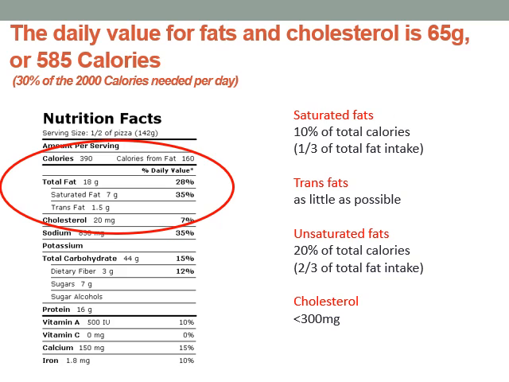Right? So again, daily value for fats and cholesterols is 65 grams or 585 calories, which is about 30% of the calories you need per day. So for saturated fats, we want it to be about 10% of total calories or about a third of your total fat intake. So you can see total fat here, and then it'll divide it up into saturated or trans fat. Usually it doesn't go into unsaturated, but it can. Trans fats we want as little as possible, and unsaturated we want to take up the rest of the two thirds of it. So ideally, if they show you saturated versus trans fat, you can calculate out in theory what your unsaturated fat should be. And again, cholesterol, we want to be under 300 milligrams.